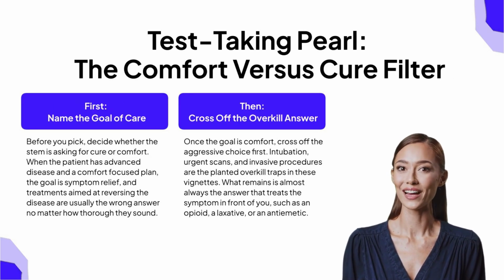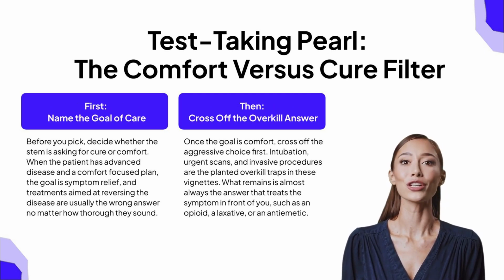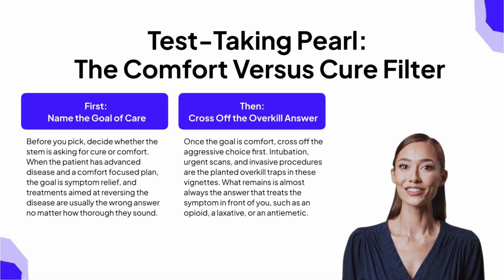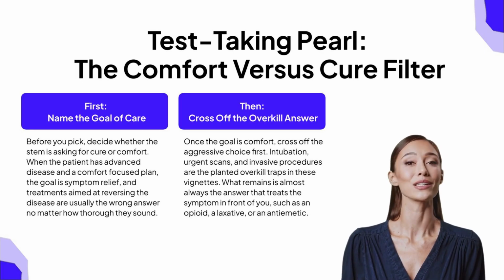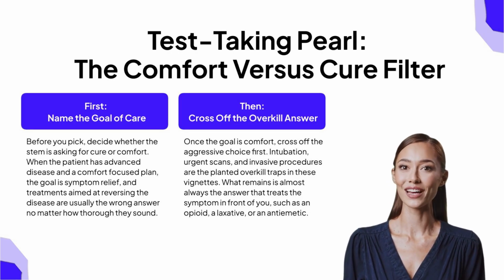Here is a pearl that ties these vignettes together, the comfort versus cure filter. First, name the goal of care before you pick an answer. When the patient has advanced disease and a comfort-focused plan, the goal is symptom relief, and any choice aimed at reversing the disease is usually wrong, no matter how thorough it sounds.